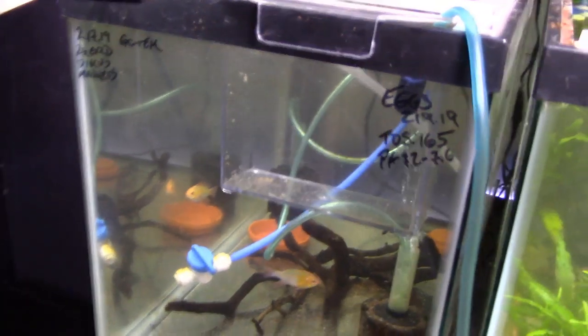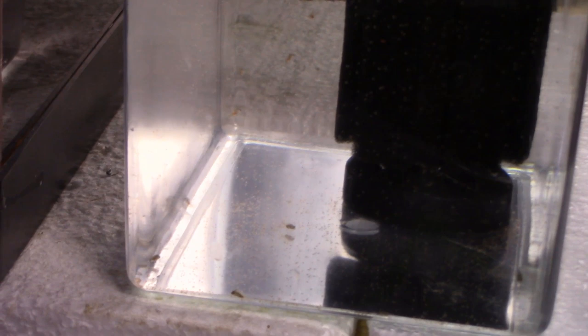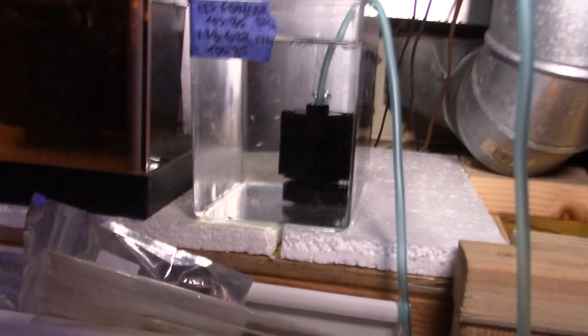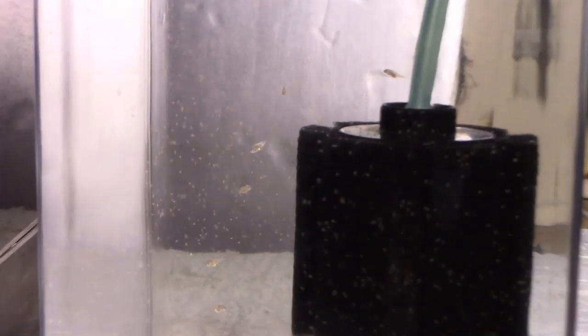We might be well, because there are definitely some viable fry here. With each batch I'm artificially raising, I'm getting a tiny bit better each time. My very first two batches I've moved over here into this container, which is a little bit less than a gallon — there are not a whole ton of fry in here. Right now they look fat and lethargic because they're all full of brine shrimp. That's my first batch, probably less than a dozen in here. These particular fish eggs were laid on January 23rd and 28th.